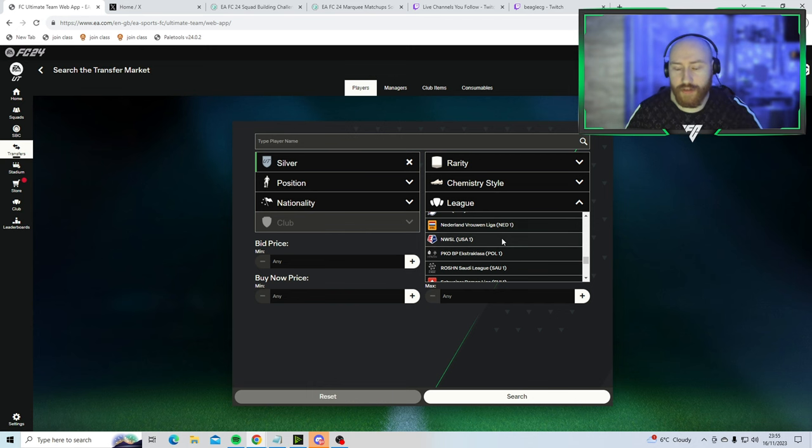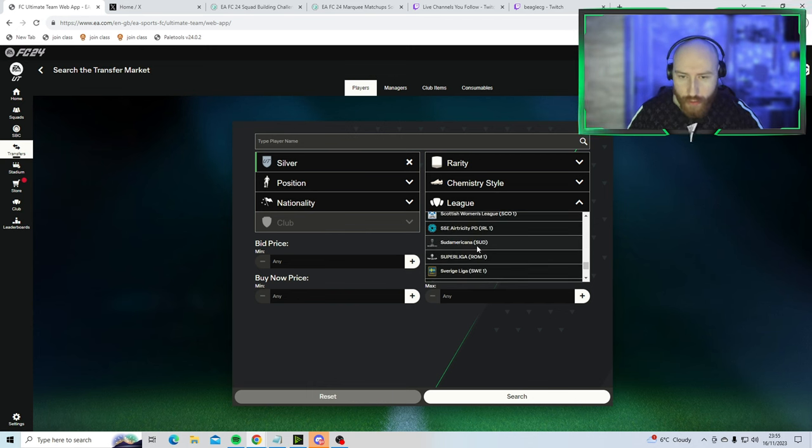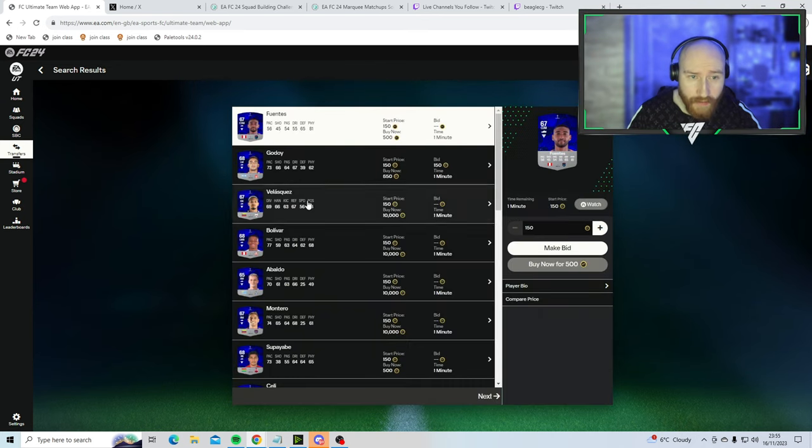Now, you can either go by Sudamericana or you can go by Libertadores. Like I said, my way to go is Sudamericana. And what I am going to do is search for rares. Because of what I said earlier on in the video about the Bundesliga, I am going to go and search for silver. No, actually, no. Sorry. Hey, we're not all perfect. So silver, Sudamericana, and we are going to search for 400 coins. Now, if we look here, you can see the ratings, okay?